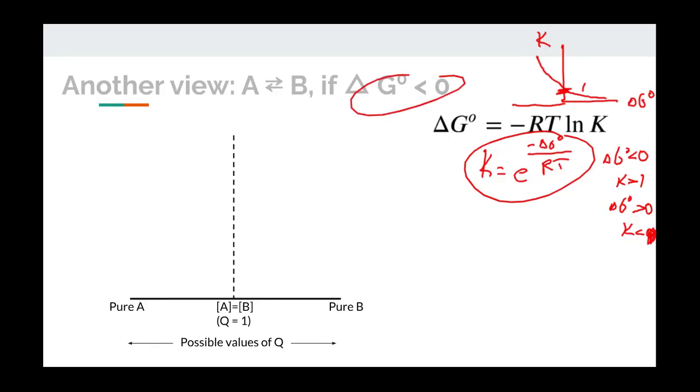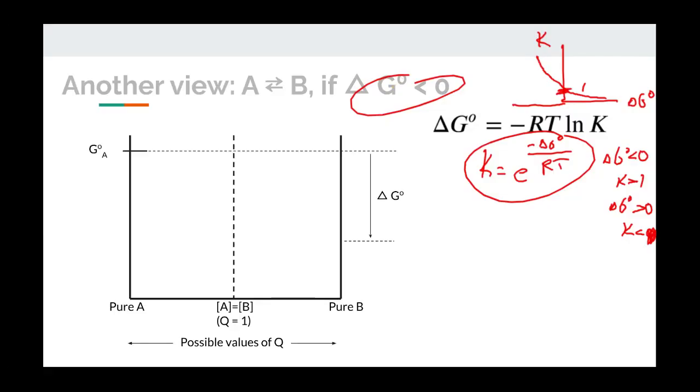So in the case that we have here where delta G naught is less than 0, in other words, the G at A compared with the G at B is a decrease, then K is going to be over on the right-hand side of 1. And the lowest spot on this graph is going to be sitting closer to the product side than to the reactant side. And you can sort of think about this free energy graph like a little ramp. And if you start out with a Q that's over here, represented by this ball, well, that's going to roll down towards that bottom part of the ramp.